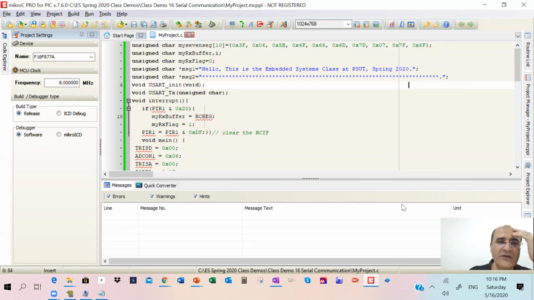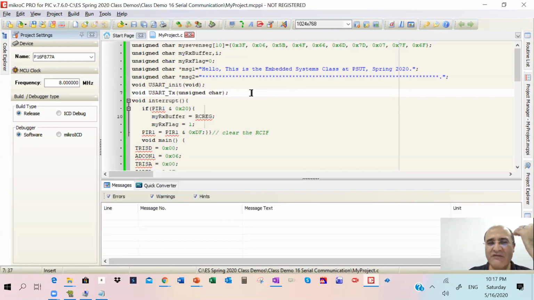Then I define 2 functions: a function to initialize the USART, and a function to send a byte through the USART transmit, and I give it the byte I want to send. It doesn't return anything. Okay, how do we receive?